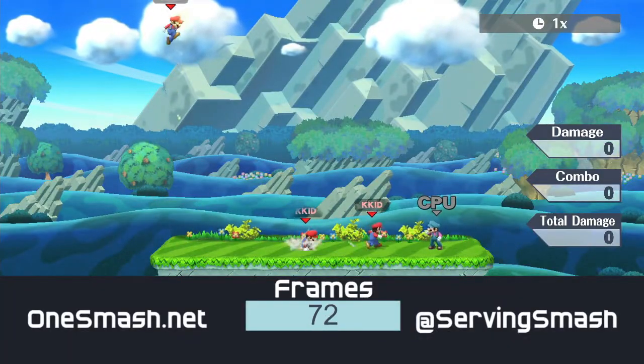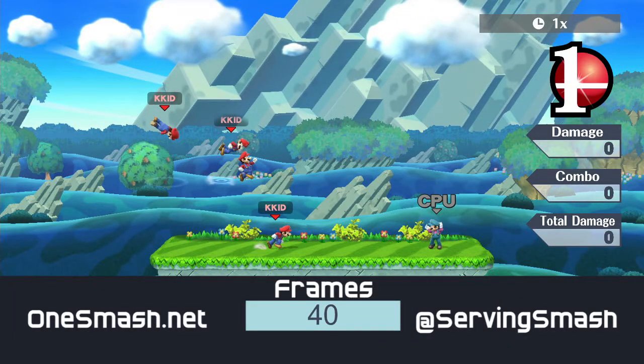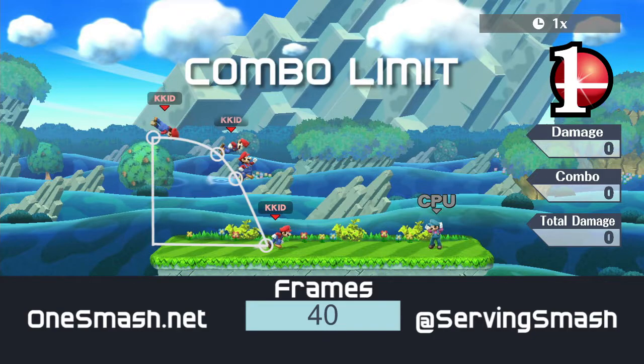Let's look at how much time it takes Mario to catch up to targets after he hits them. In about 40 frames, which is about 2/3 of a second, Mario can only get about this far across the screen to catch up to a target. So anything beyond this range, this bubble here, cannot even be comboed reliably. So this is where things get a little crazy.